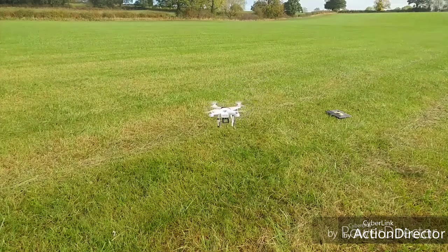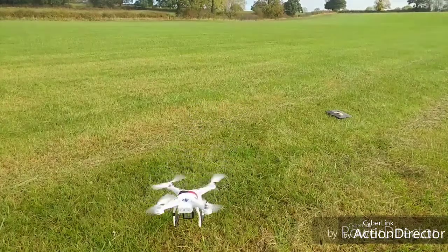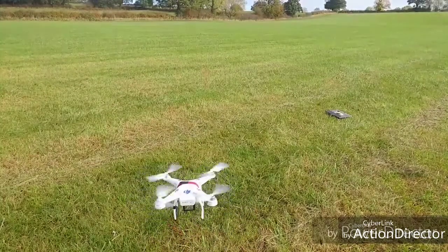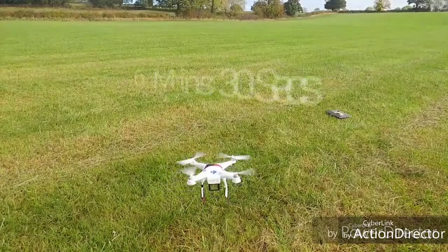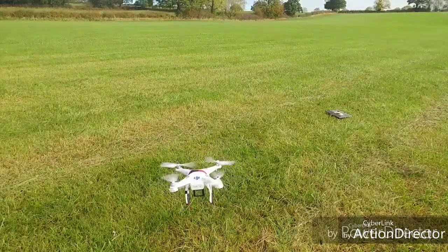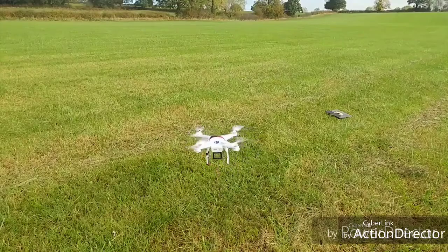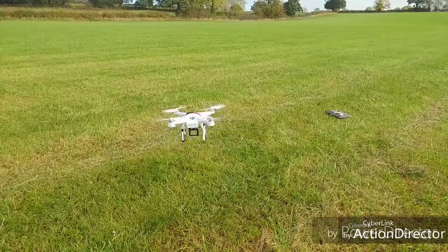So it's a bit of a clean-up job, but I mean, it's flying. You know, this is the longest flight I've ever got with one battery, 8.5 minutes, and then it started to land itself. The lights were going red at the back, so it's probably getting to about 20% or 30%, whatever the default setting is on these drones. I think it's 30 originally, but you can change it, which I may have done.